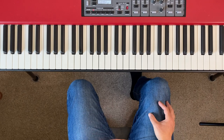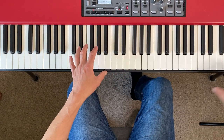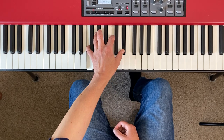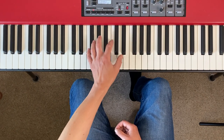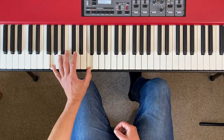If you're focusing on your right, it can be good to memorize the left hand, so it's fairly automatic, so you can just give all your attention to your right. But when you're performing, we want a bit of variety. So one of the things that I did in bar 2, I went from the F minor 7 chord and I jumped down, rather than doing that change, I did this. I went to the B flat and the G minor 7 there.